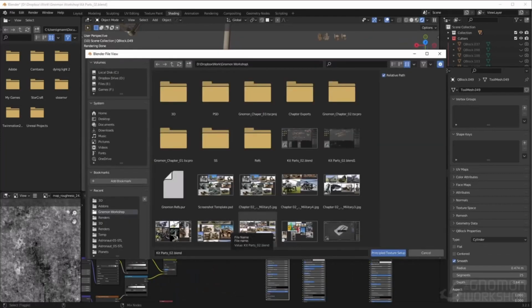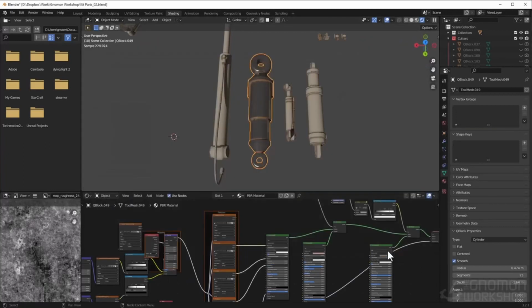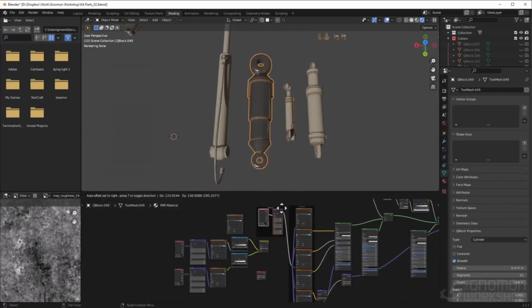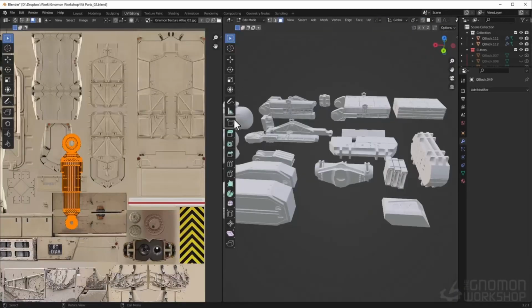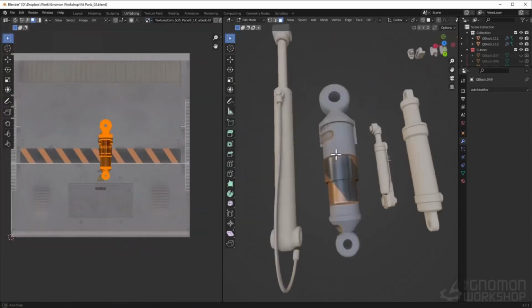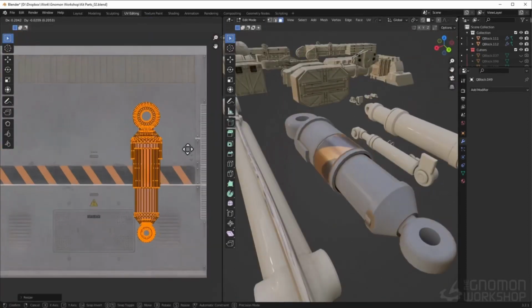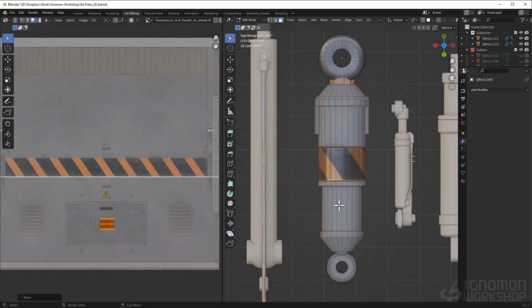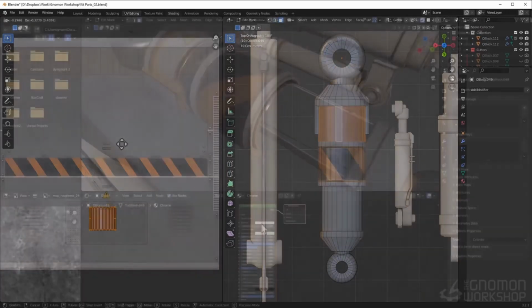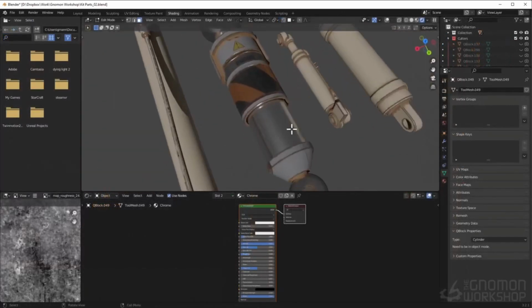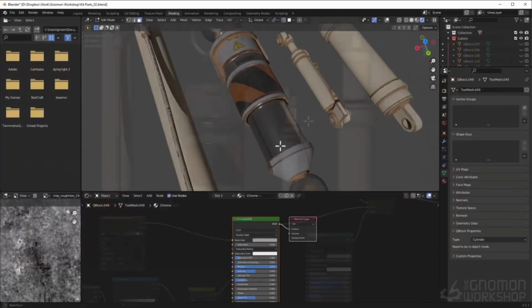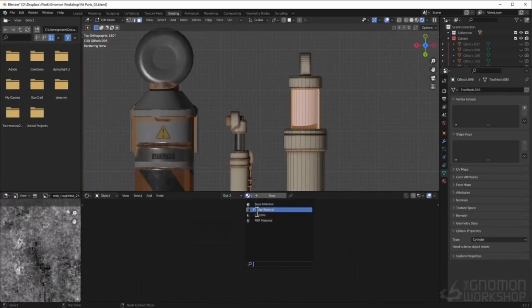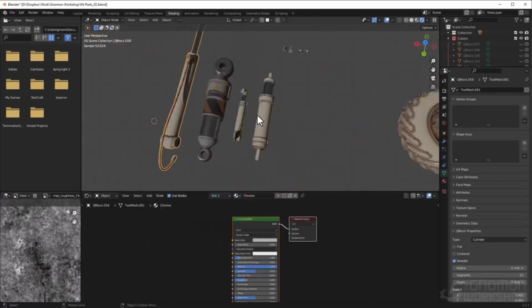Another thing you can do is take a look at pre-made PBR materials for your texture projection. I got this one from textures.com, and what makes these so good is that they come with normal, roughness, specular and metallic maps, so you get a lot of extra detail without any extra effort. You can see me applying this one here in the exact same way as my texture atlas from before, and then just creating a new slot so that I can add chrome to the parts of the piston that need it. And that's everything for texturing. I'll see you in the next part for the 3D scanning chapter.